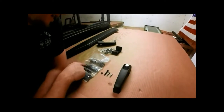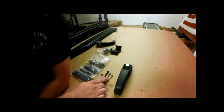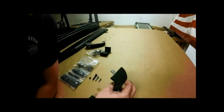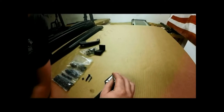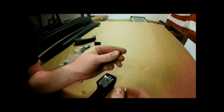Alright, now inside of our second row on our bag, we've got 3 different size bolts here. Now those bolts will insert to our latch part of our door handle here. Now for this front 575, we're going to use our little short bolt here.